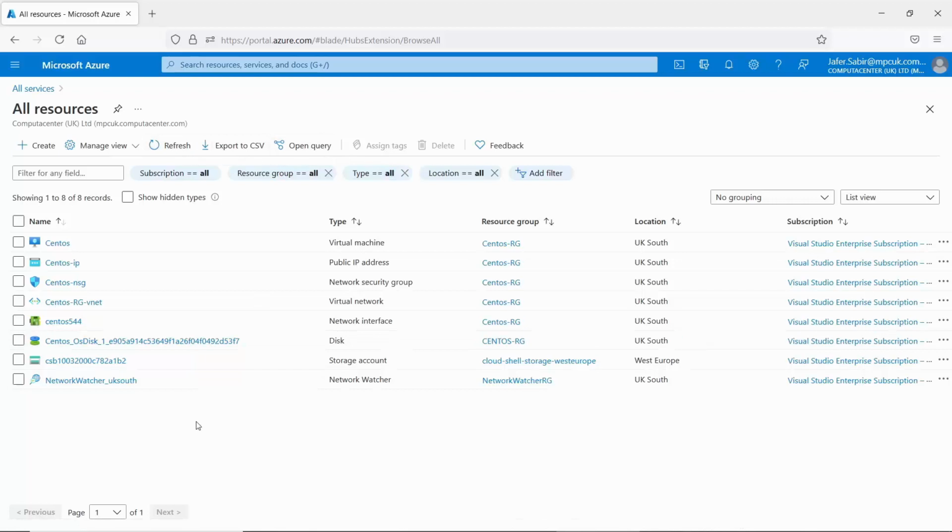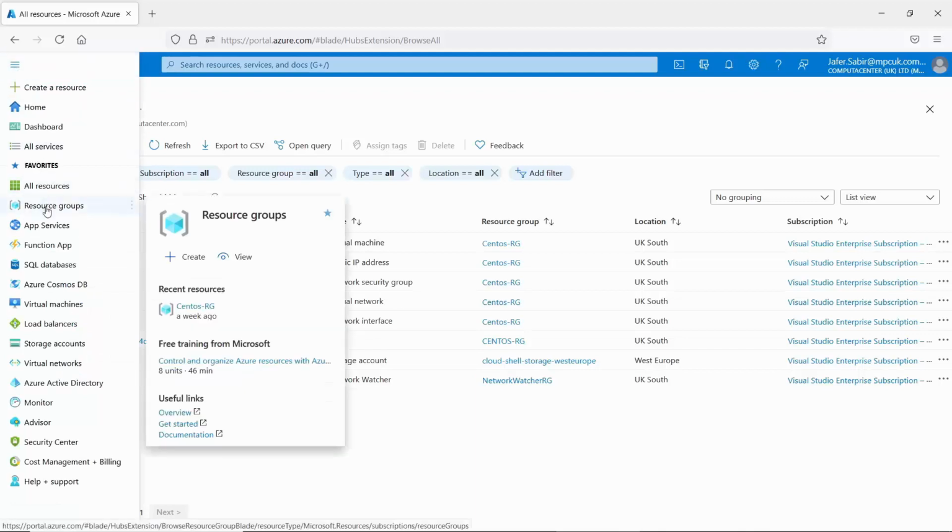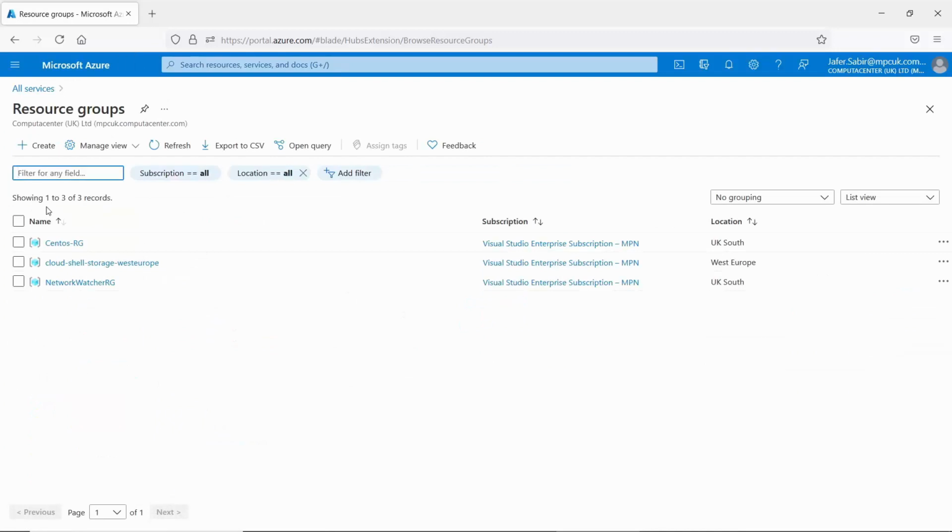I'm sure once you start using Azure, you'll have lots of resources. This is just from a single virtual machine I've created. Coming out of the resource page and looking at the left hand side menu, the next one down is resource groups. Resource groups are your resources grouped together into a logical container, and they provide a common management point for the resources belonging to the group.